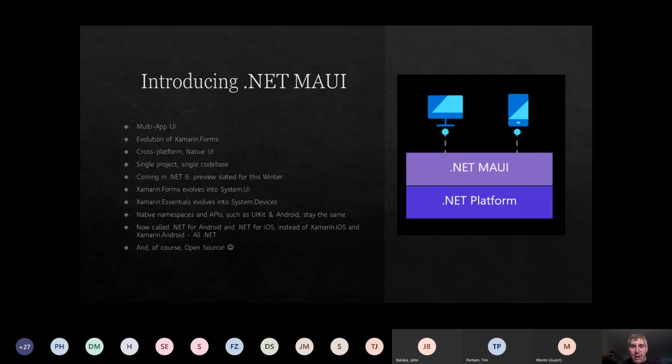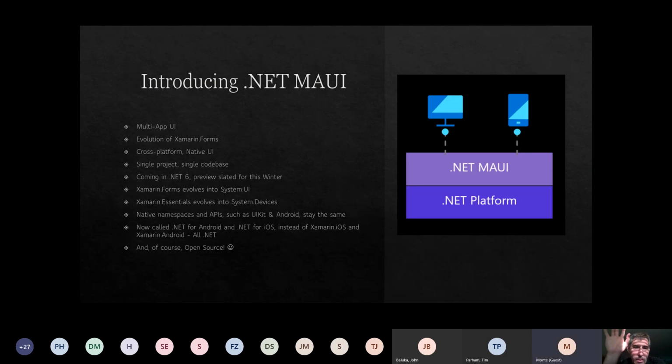Now, all the native namespaces, so if you do Xamarin development and you're accessing UIKit and so forth, and the Google APIs, all those namespaces are staying the same. Those aren't being touched, which makes sense because those aren't part of .NET, really. Those are part of the various platforms. iOS's SDK, that's iOS. Android's SDK, that's Android. That's not part of .NET. Nothing's stopping you from calling into it, just like any other library that you've got. So that's not going to change. It's not going to be a paradigm shift for how you write components for the native languages. How you do that, I'm still curious because I haven't seen good examples of that yet, but we'll get there.